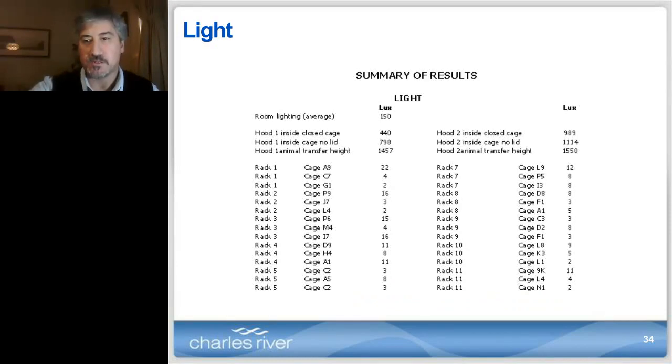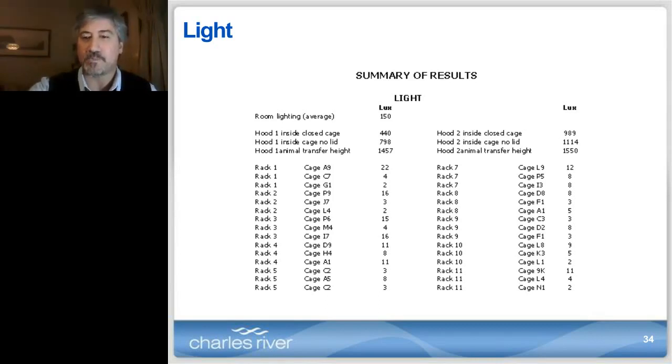Let me discuss this, and the point I want to make here, and this is my own data, in a room where we kept just mice. The intensity in the room was 150 lux. So you may think, well, that's a very nice lighting for a rodent room. We kept the animals in IVCs, so you can see here the intensity of the light inside the cage. Depending on the row and the column, the position on the rack, you will have light intensities from maybe 22 lux to maybe 2, right? So that's 10 times more. So there's a lot of variability here.